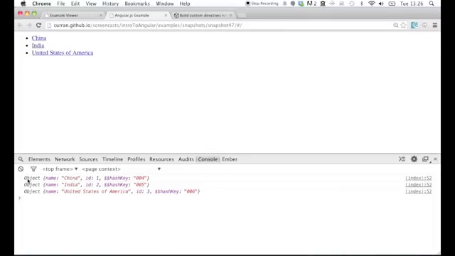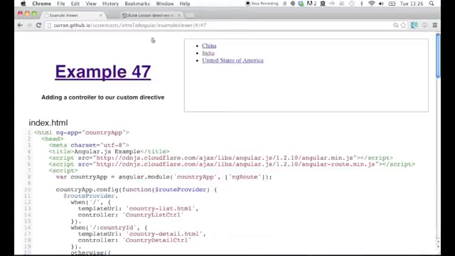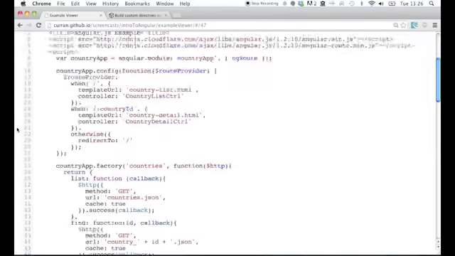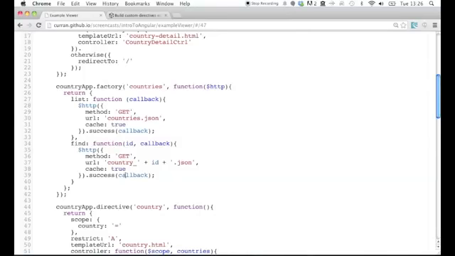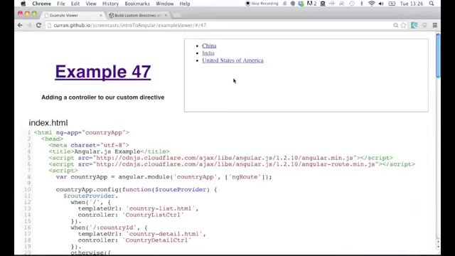So for each time the directive is instantiated, it's calling the controller. So we have the name and the ID of the country. And I don't know what this hash key is. Something injected by Angular. It's a mysterious thing to me. You could look it up. So now that we have this controller, we can put some behavior in there that fetches the JSON data for that particular country. So what I want to do is have this listing of countries and then have the flag displayed in the listing itself.